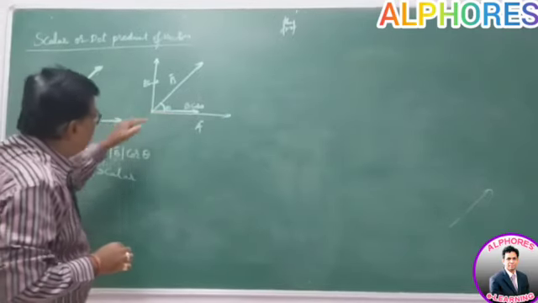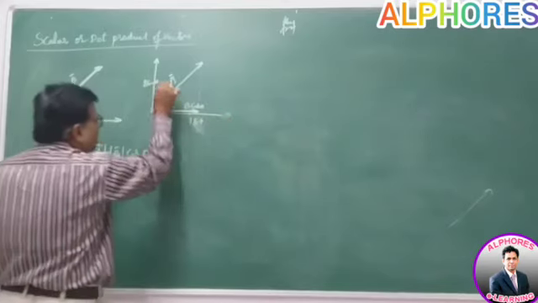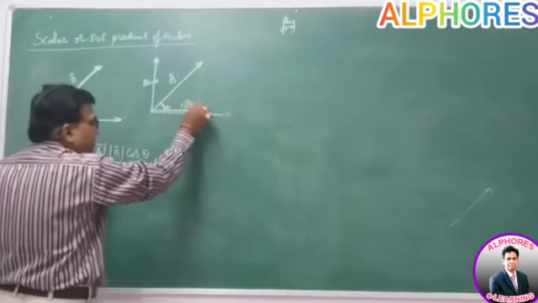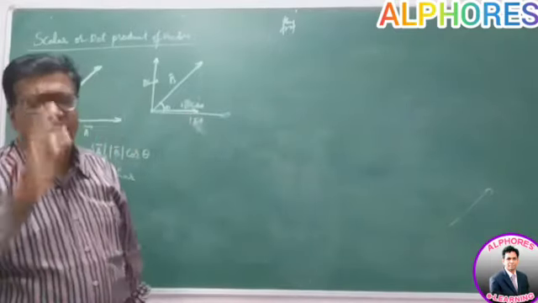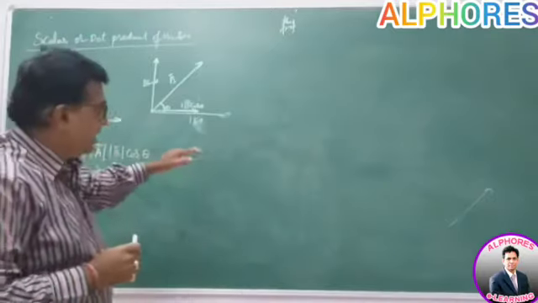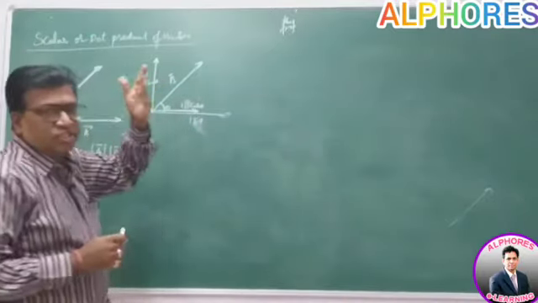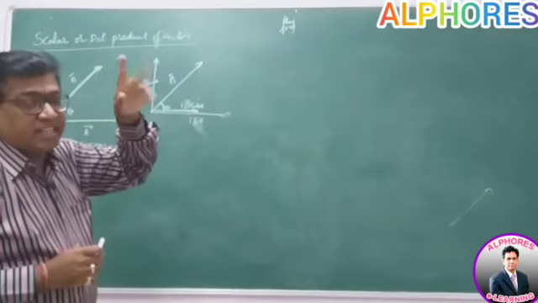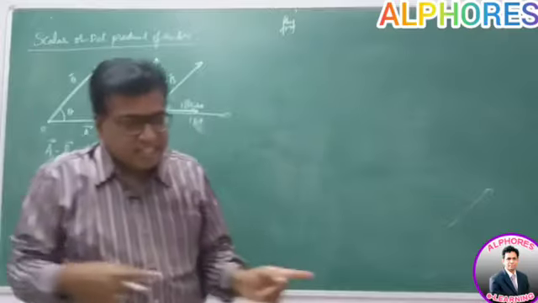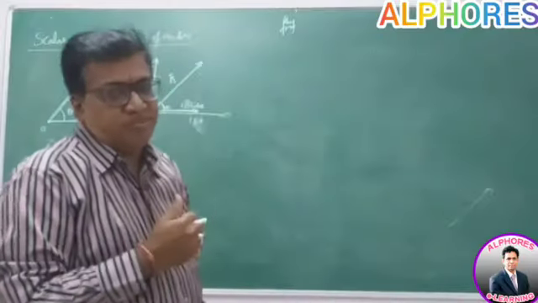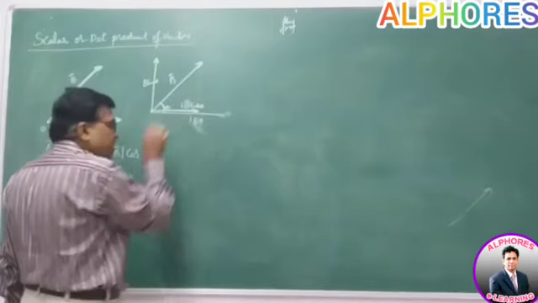This is the component of A in this direction, which is mod A. The component of B in this direction is mod B cos theta. Now these two components are in the same direction, so just multiply by ordinary mathematics. Therefore A into B cos theta. These other two are in different directions, so we cannot multiply them. Whenever vectors are in the same direction, they obey the ordinary rules of algebra, so you can just add and multiply.